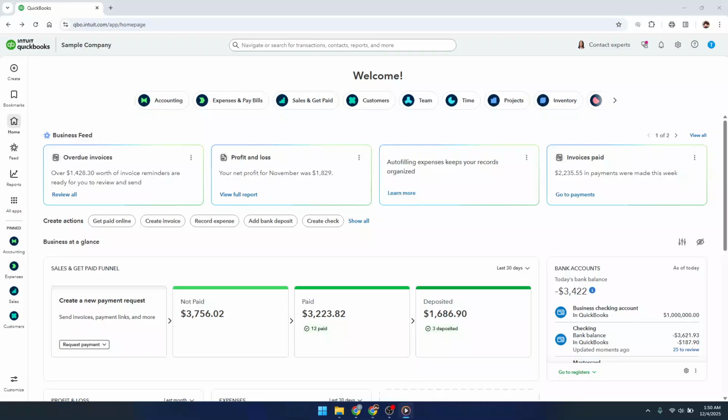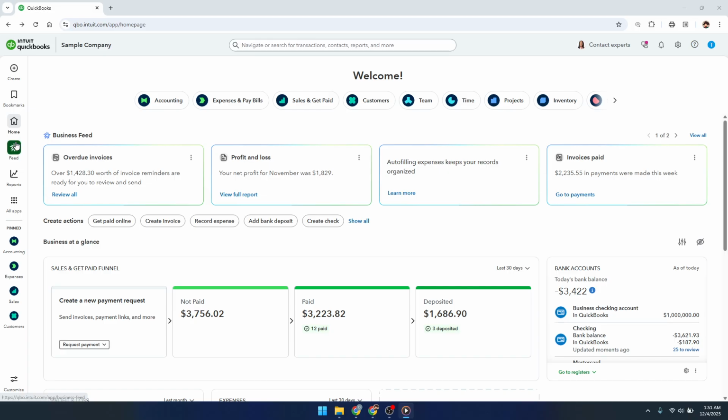In today's video, I'm going to teach you how to use the Find feature in QuickBooks Online. This tool is a simple but powerful way to quickly track down past transactions, whether you're double-checking your records, looking for a specific payment, or trying to answer a question from a customer or vendor.